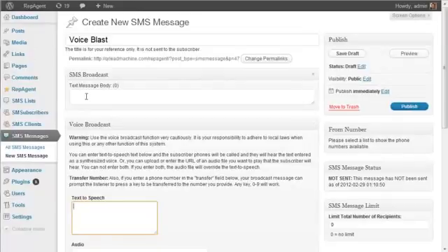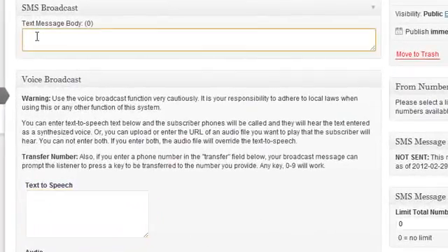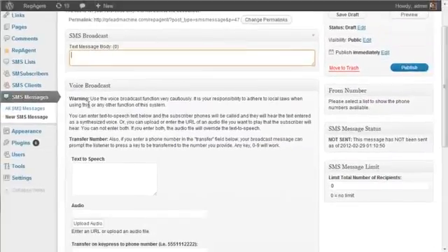Usually you want to be very careful, of course, about your voice broadcasts, because there are rules and regulations that you have to adhere to. Be very careful. The people that get this need to be expecting it. So you need to be very clear when someone gets on board what they're getting into, and you want to be careful about when you're sending them. That is your job to make sure that you are obeying those rules.